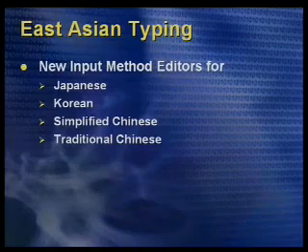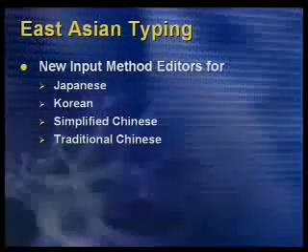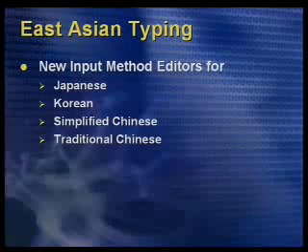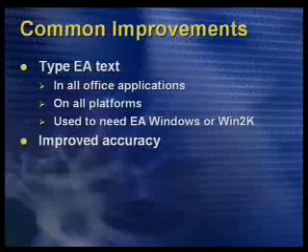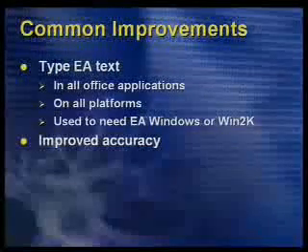We'll move on now to talking about East Asian typing briefly. So for Office 10, we have new input method editors for Japanese, Korean, Simplified Chinese, and Traditional Chinese, the 4 languages that we've had input method editors for in the past. There are a number of common improvements to all 4 of the input method editors for these languages. First of all, you can type East Asian text in all of the Office applications on all platforms.